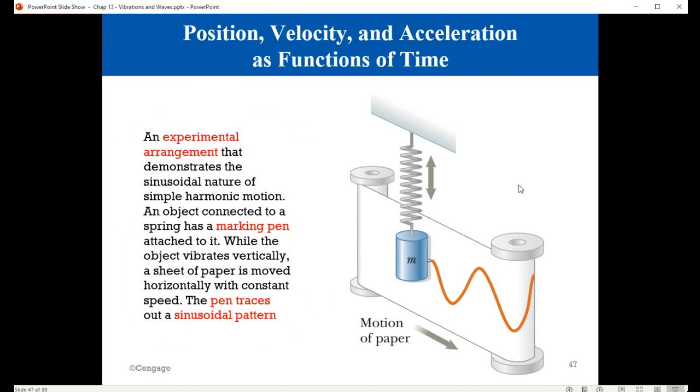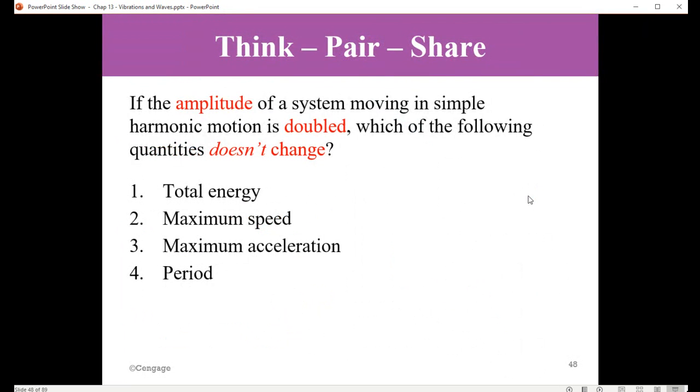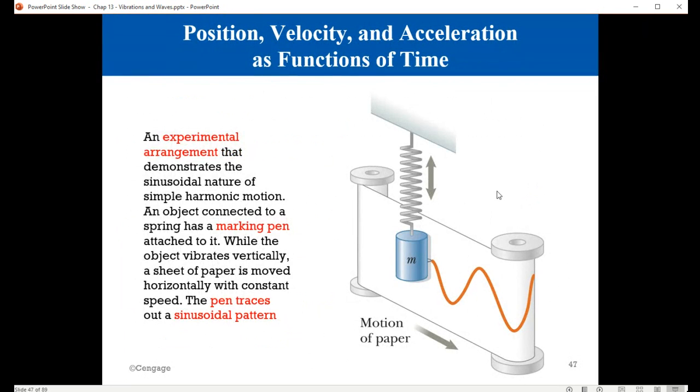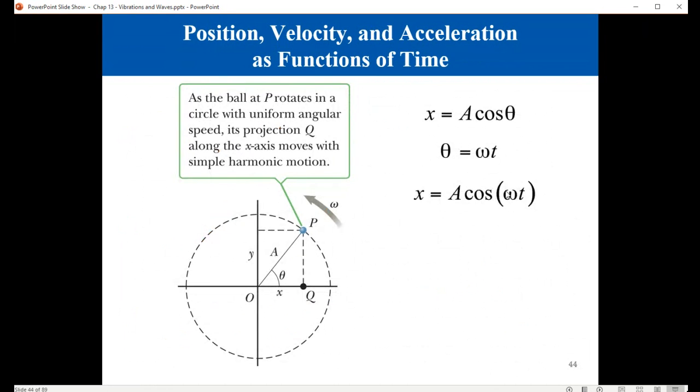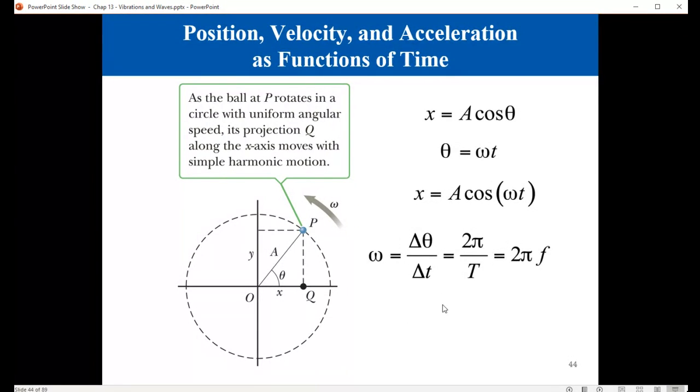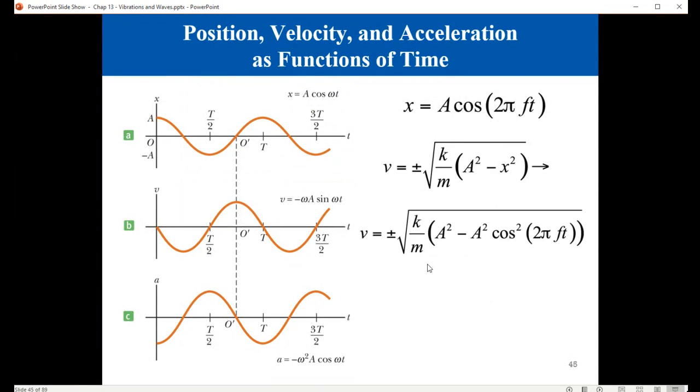This is another experiment, another setup that we may use also to model the harmonic motion, the periodic motion. Imagine this rotating paper. Imagine a pin attached to this mass. As the mass moves up and down and this paper rolls, then it will leave a trace. The trace will be a sinusoidal wave. So we may model it by a sinusoidal wave like this, or by the turning table like this. All these motions are periodic, are harmonic repeats, and they follow the same equations.